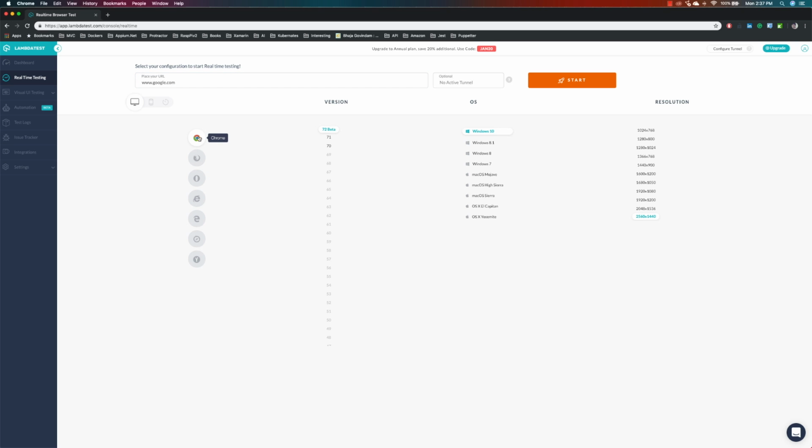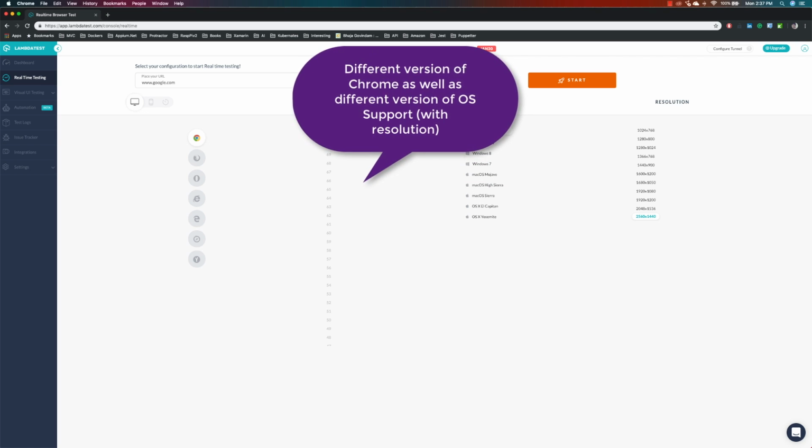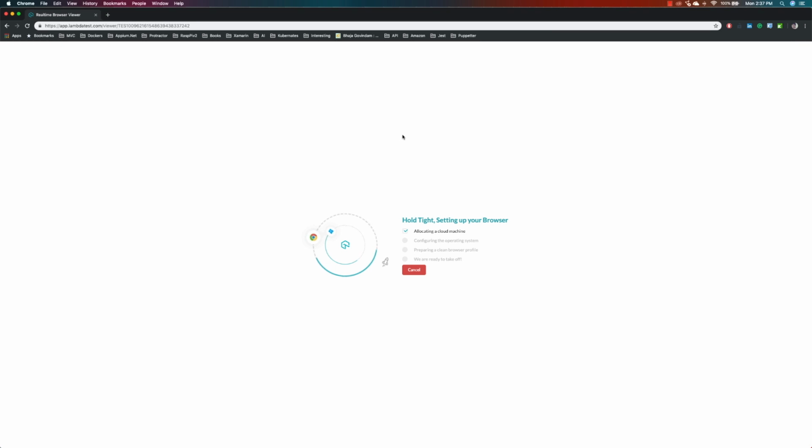Then I can select the Chrome browser and select the operating system here, let's say Windows 10. If I start it, you can see that it is automatically launching a browser for me in a Windows machine within their environment, and it is going to show me how the application looks within that particular operating system and browser.